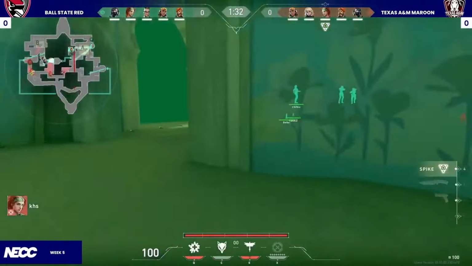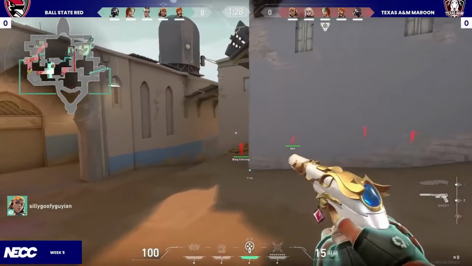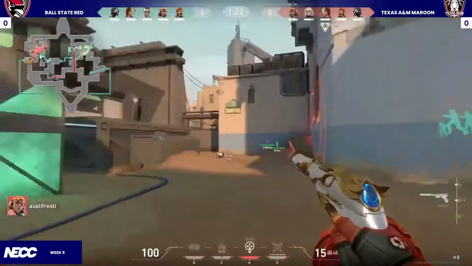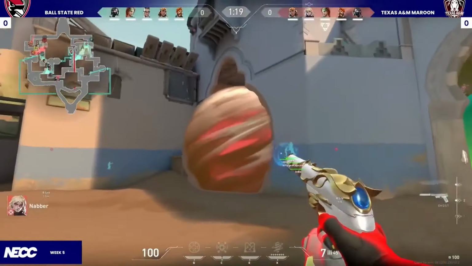So, yes, whether or not those shots actually land, whether or not they manage to find themselves some early impact, because obviously with the Chamber you want to come out early, swinging with that Tour de Force to be ready as soon as possible. Well, Ball State Red definitely came out swinging there, but were evaded narrowly by Texas A&M Maroon.